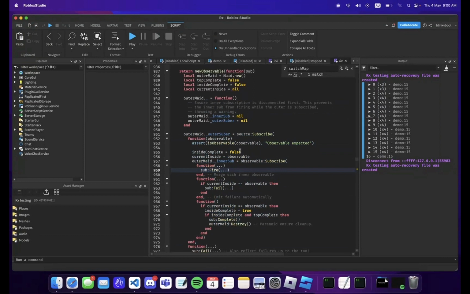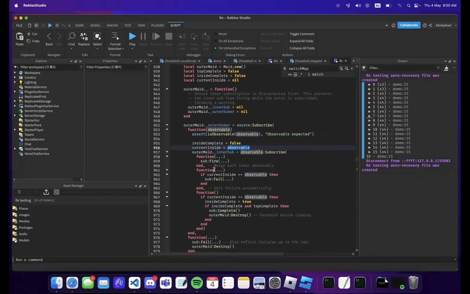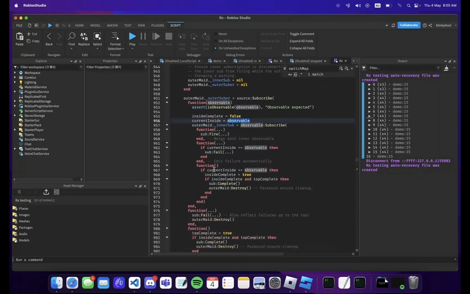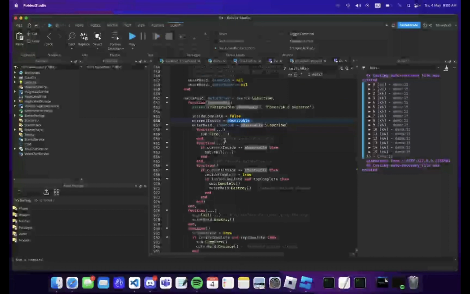Yeah. Inside complete equals false. Current inside equals observable. Yeah, it's okay.